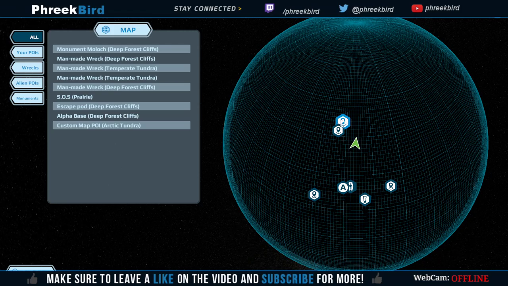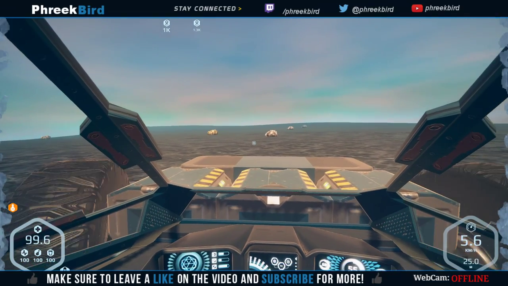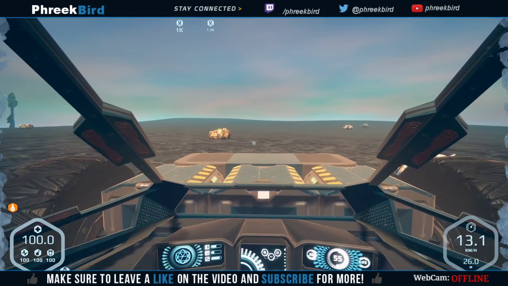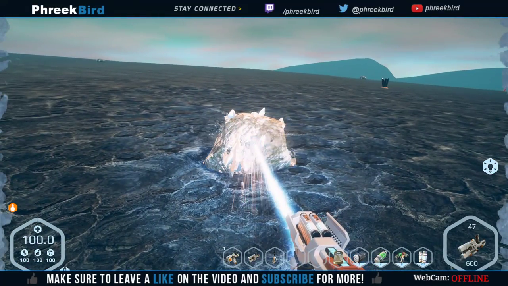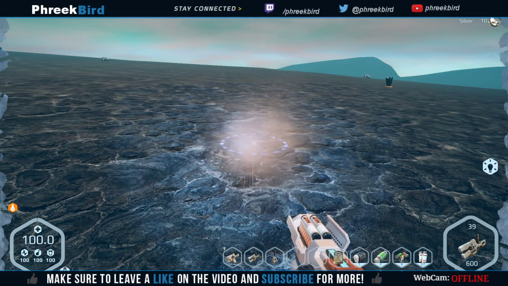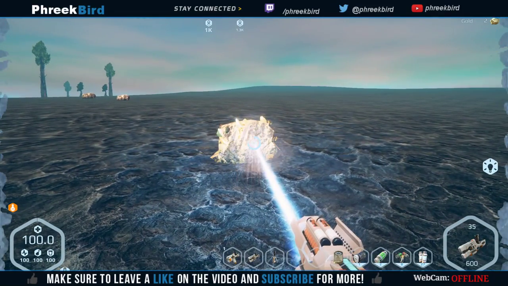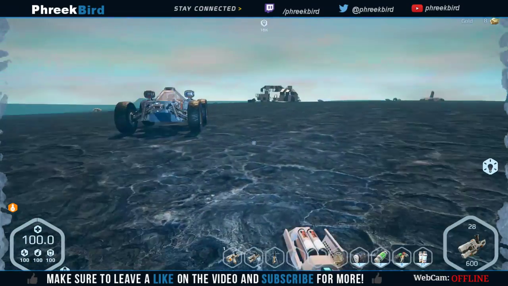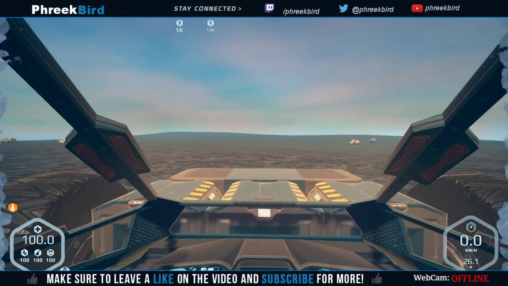Say we go mosey on up to this section here and then come back. And while we head that way, we need to stop, pick up all of these little things here, because silver is what I need. And I'm so glad that I upgraded my suit, because I would be hurting right now otherwise.